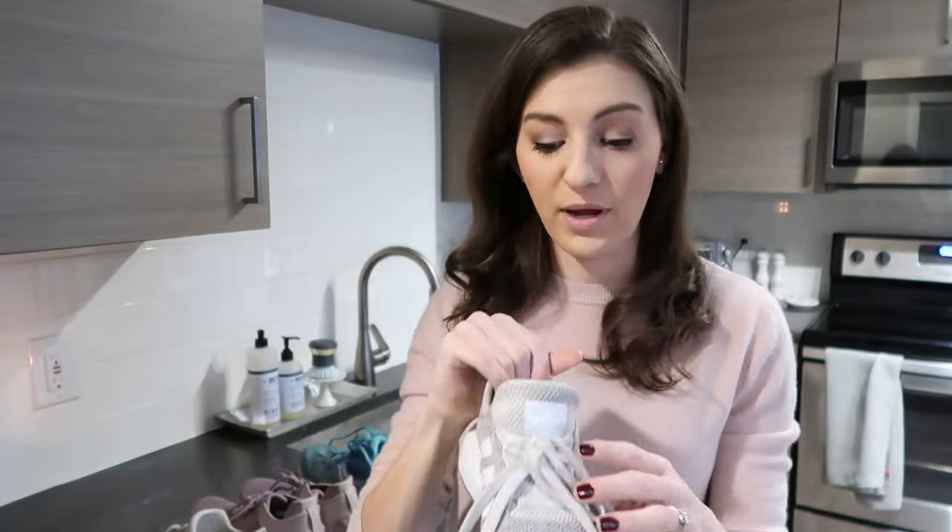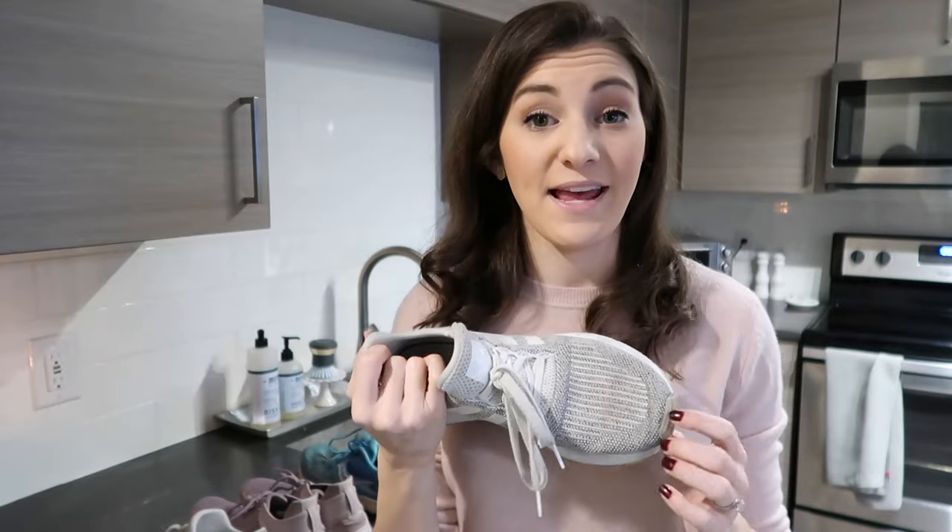The first thing you're going to start with when cleaning your tennis shoes is to check all of the labels on the inside of the shoe and make sure it doesn't say hand wash only. If it does, you're not going to be able to stick them in the washing machine. If you don't see anything on the label but the material is leather or canvas, I definitely wouldn't put them in the washing machine — give it a Google. Check that first before you do anything.